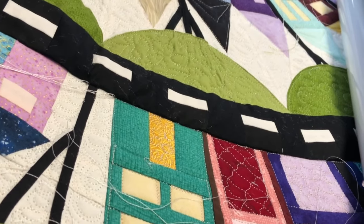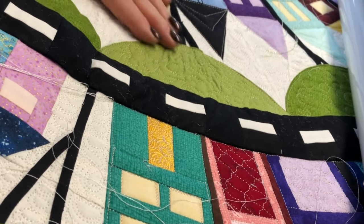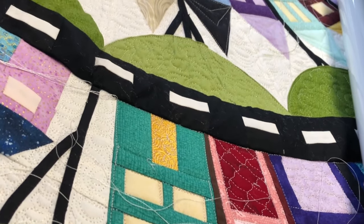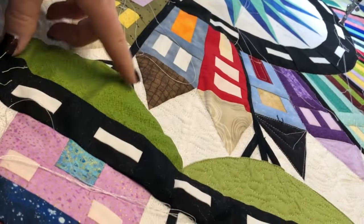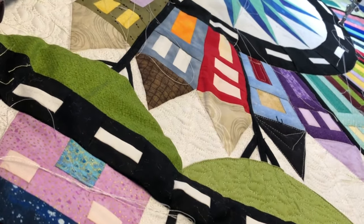This tree shouldn't be too much of a problem. It's got a little extra fabric, but not much. So we'll get that worked in. We'll probably baste that one again. Baste that one as well. Oh, you can't see what I'm talking about. Hang on. Yeah. So this, I'm talking about this tree right here. So that one's not too bad. So that one we should be able to work through pretty well.